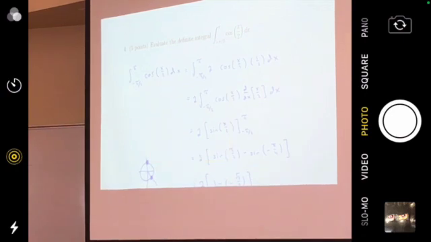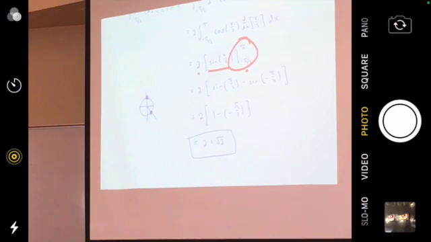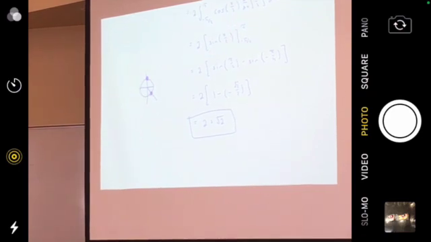Alright, then what's left? So I found my antiderivative. Now I just need to plug in the bounds and subtract. So I plug in pi over 2, plug in negative pi over 2. Hopefully I know the unit circle. Maybe, maybe not. If you have a calculator, it always says find the exact answer. The exact answer should have things like 2 plus root 2. If you give me the decimal, I'm going to count off a small amount, but I'm also not going to give you no credit. So if you really have no idea and all you can do is plug in the calculator, you get most of the credit.